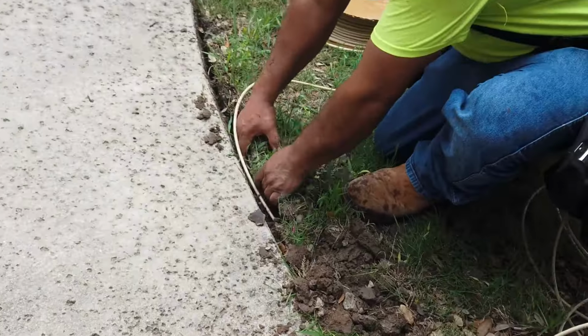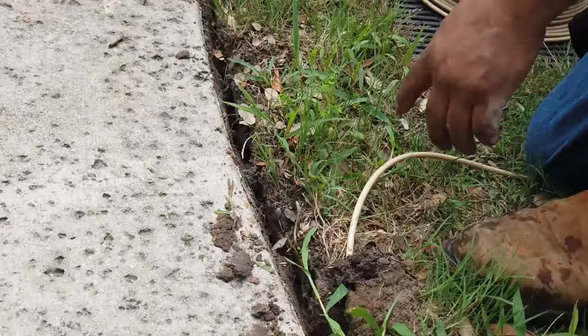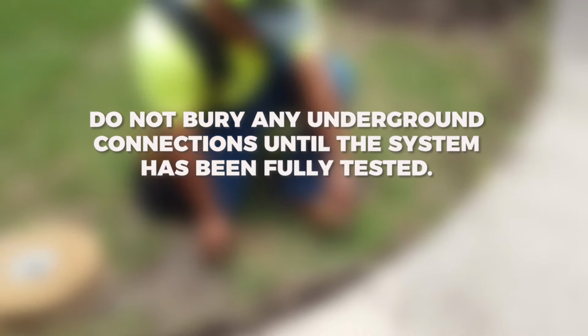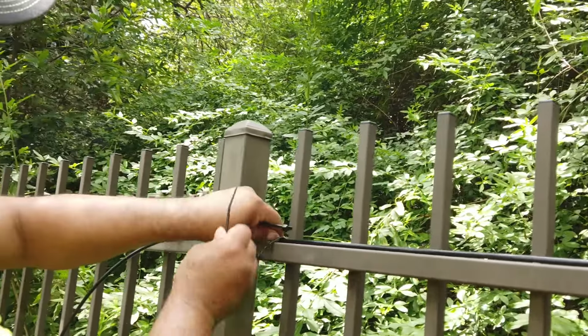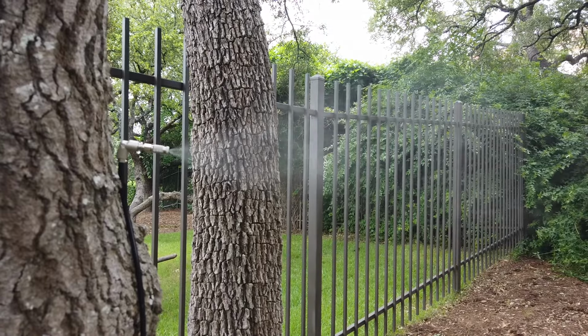Next, create a loop by running more tubing underground until you get to the opposite fence line. Don't bury any underground connections until the system has been fully tested. When attaching to a fence, use the lower or middle supporting rails to keep the spray down low. When attaching to trees, 6 feet seems to be the optimal height.